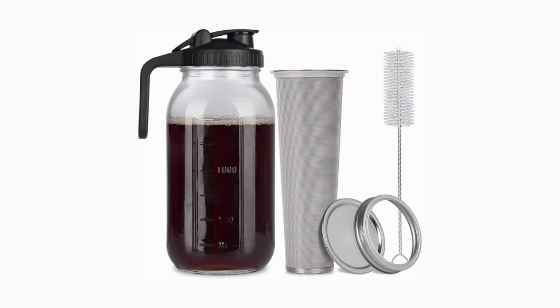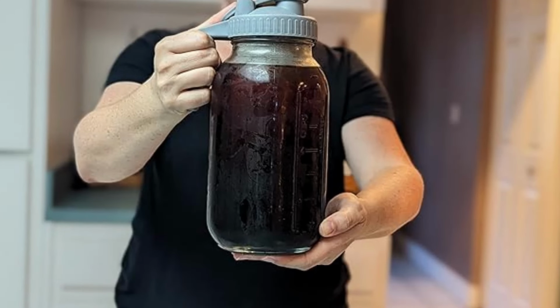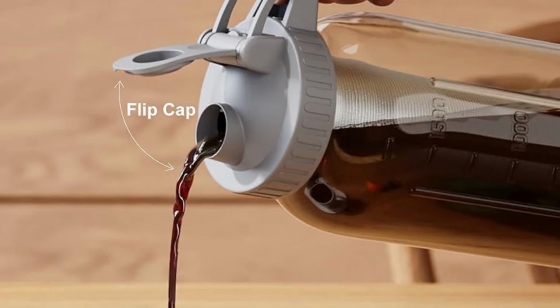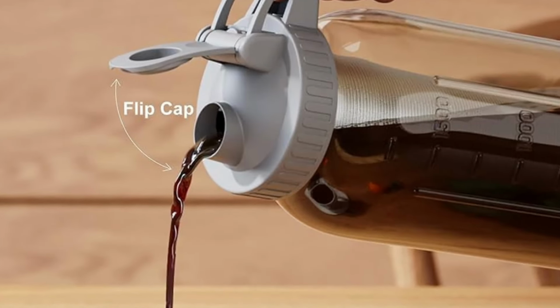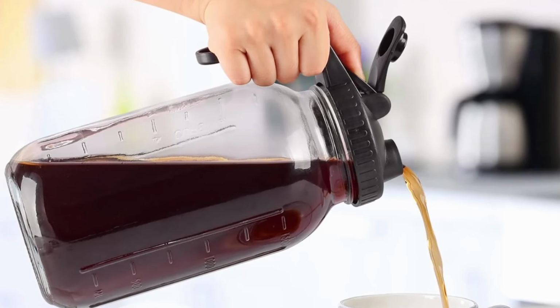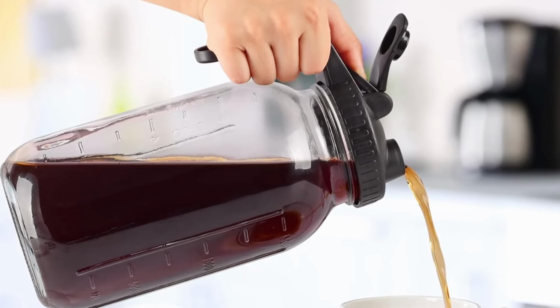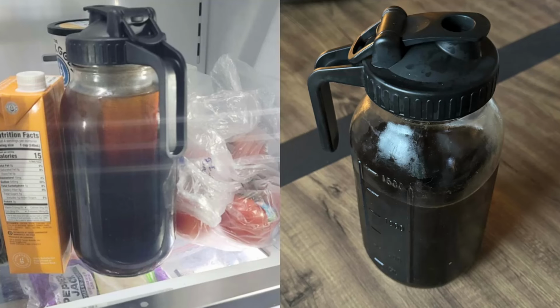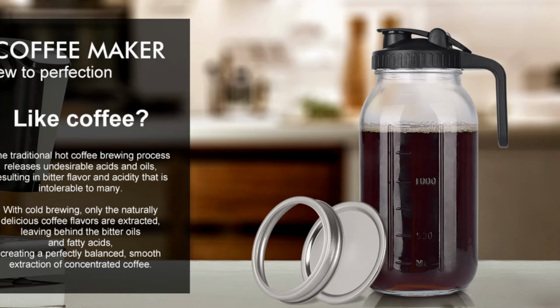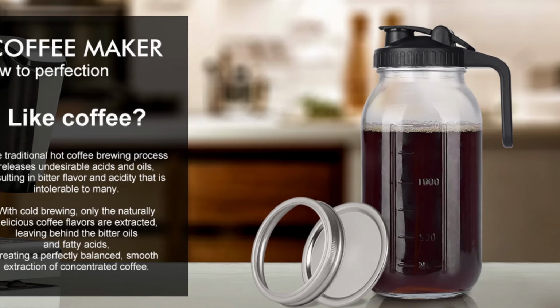What sets the cold brew mason jar iced coffee maker apart from other cold brew makers on the market is its user-friendly design. The pitcher comes with a flip-cap lid, making brewing, pouring, and storing your cold brew as simple as possible. The easy pour dispenser allows you to serve your coffee without any spills or drips, so you can enjoy a mess-free experience every time.